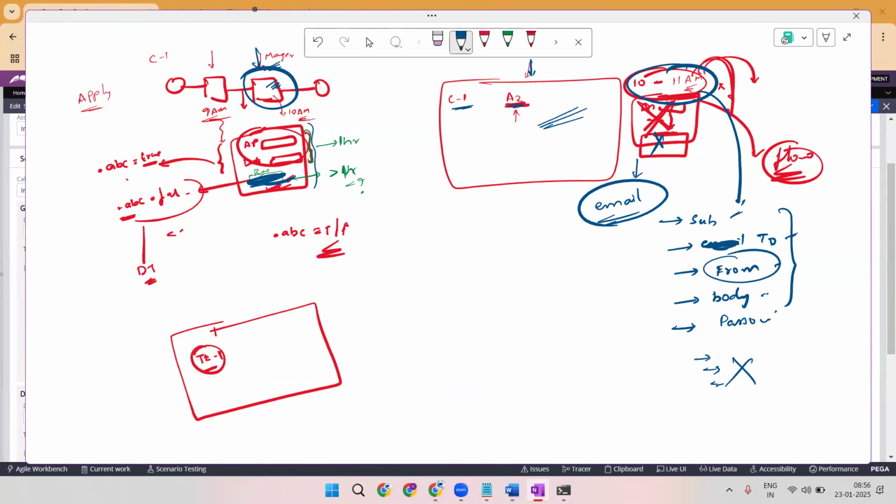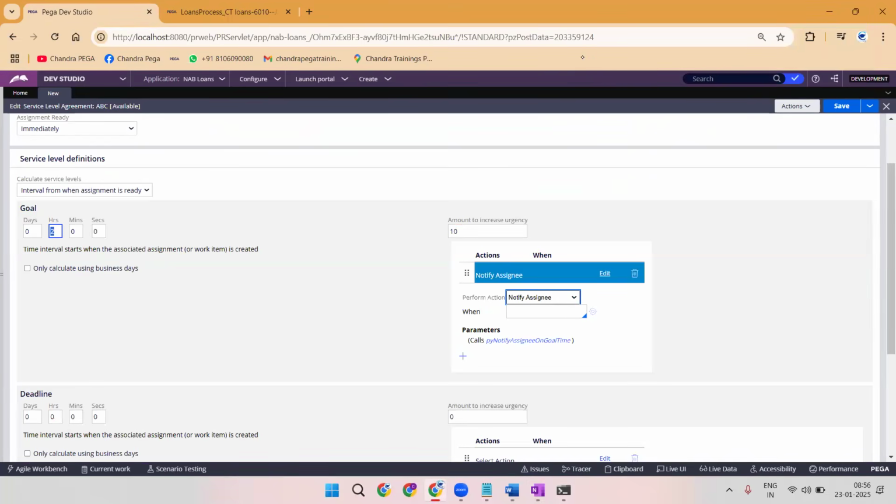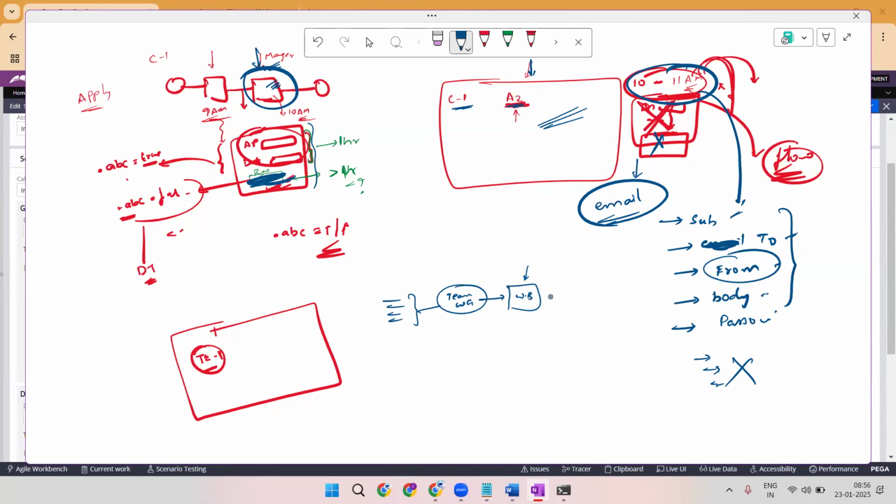Maybe if this is given like in work basket routing, multiple operators will be connected to one team, which is also called a work group. From there, a work basket will be connected. If an item is routed to a work basket, and after goal time, if you wanted to notify an assignee, for whom will the mail be triggered? If it is like single person routing, no doubt mail will be triggered for that person alone. And if this assignment is work basket routing, and if it is having one SLA rule, and after goal time you are giving it as notify assignee, for whom will mail be triggered?